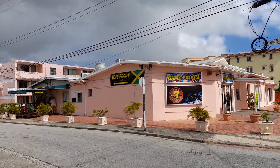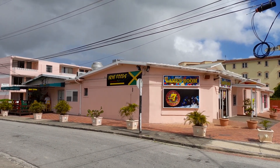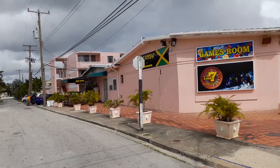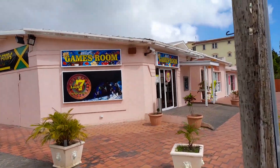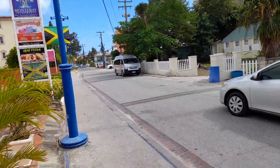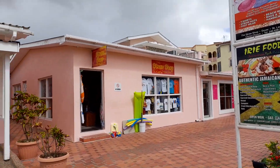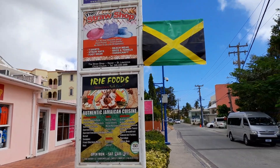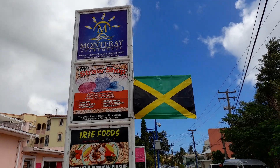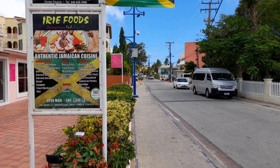Here you will come across a Jamaican cuisine restaurant with Oiry Foods — Jamaican for real — and also a games room here as well. There is also an arcade, Lucky 7 Slots Arcade here. And this is the Straw Shop which sells souvenirs. Here is the Jamaican flag, there is Monterey Apartments, the Straw Shop and Oiry Foods, which is a Jamaican restaurant.